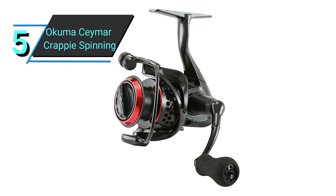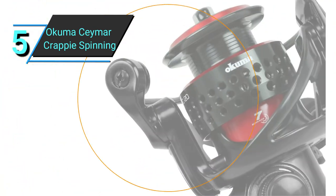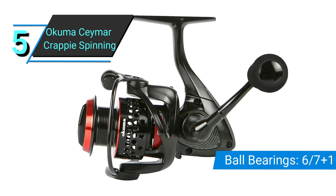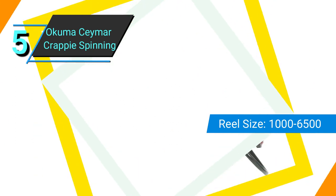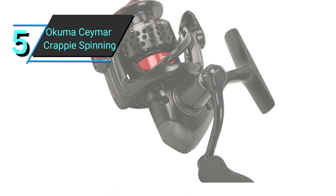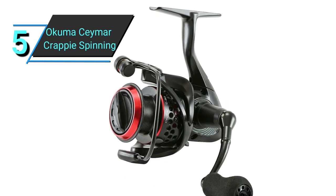Number 5: Okuma Summer Crappy Spinning Reel. Up next is the best crappy reel for beginners, the Okuma Summer Spinning Reel. We decided this was the most suitable reel for beginners as it isn't the best in any one area, but delivers on all fronts at a very affordable price. Weight-wise, this reel measures just 6 ounces at size 1000, which is impressively light. Sharp-eyed anglers may have noticed that this is even lighter than the Pfluger President, which stands at 6.2 ounces — however, that's for its size 2000 option. Since the size 2000 Okuma Summer weighs 6.7 ounces, the Pfluger President is still the lightest reel on our list. Smoothness-wise, armed with 6 plus 1 bearings for the size 2000 and below options, the Okuma Summer's smoothness is quite satisfactory. In addition, there are 7 plus 1 bearings if you get the size 3000 and above options.